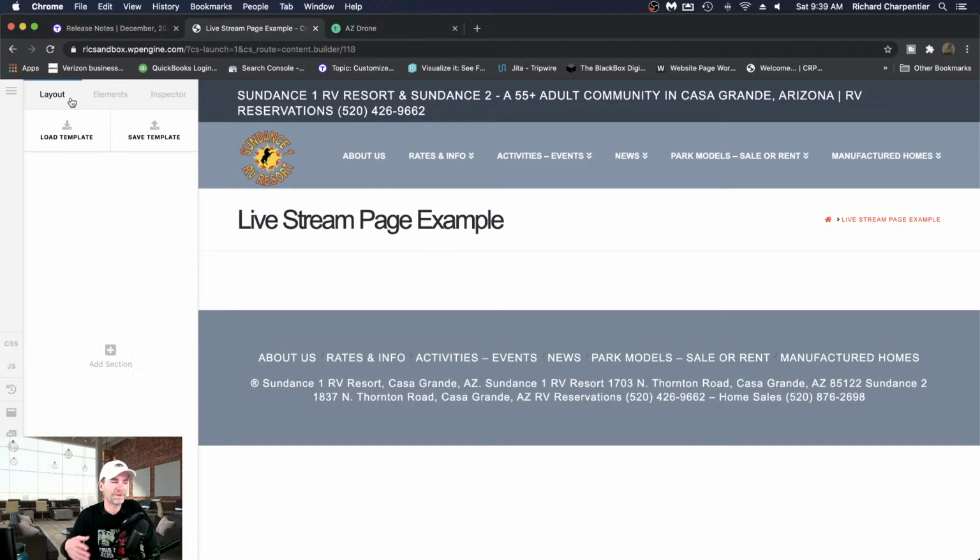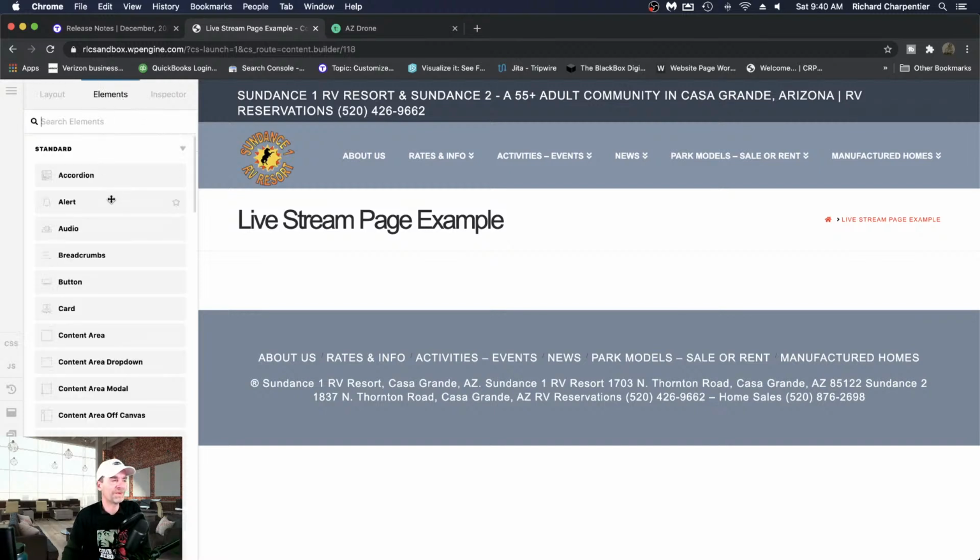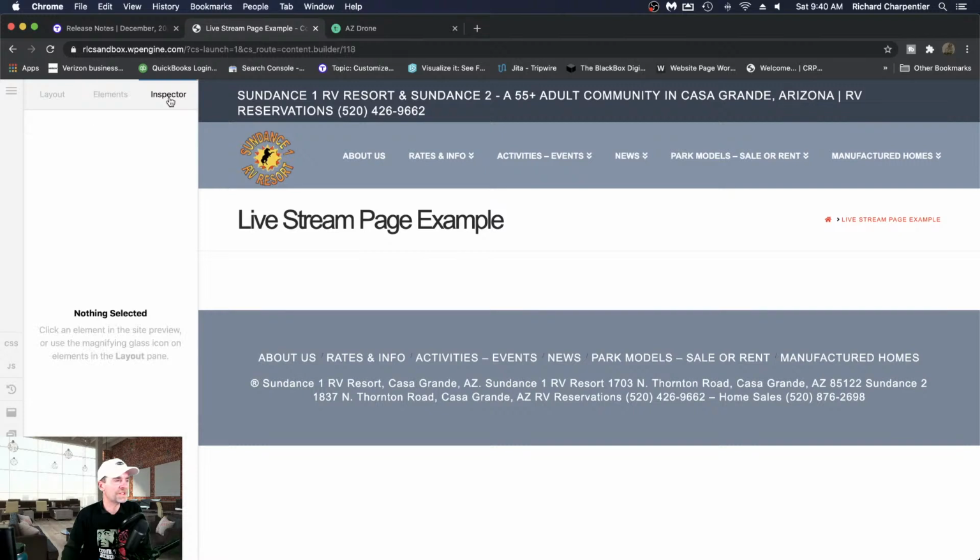Let's go look at the top. We've got layout. So this is where we can lay things out, and it's got a button that says add a section. There's a reason why I'm going slow through this, because when we change to the new version, you're going to lose your mind like I did. No, you might not lose your mind, but we've got our layout, and then we've got elements. So we've got all these tools that they give us that we can drop into the web page. Really cool. And then we've got our inspector, and right now we've got nothing to inspect.